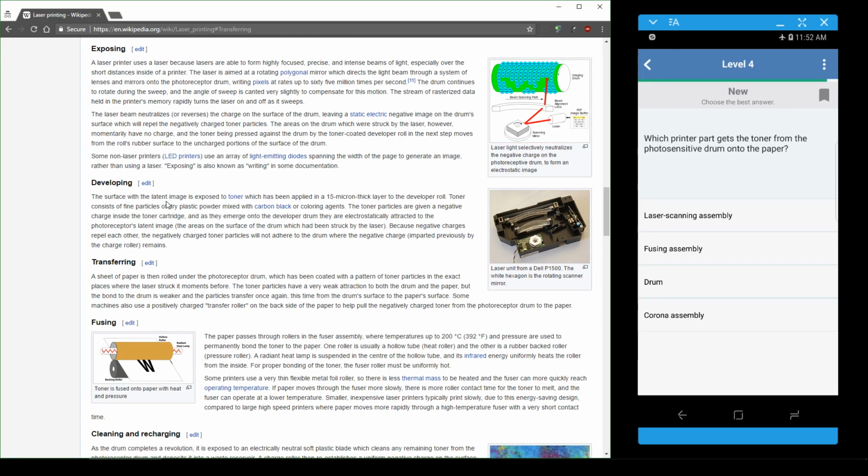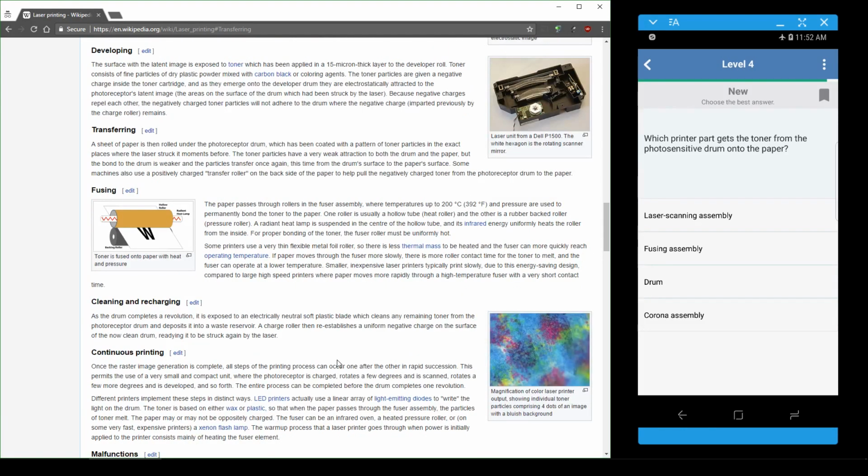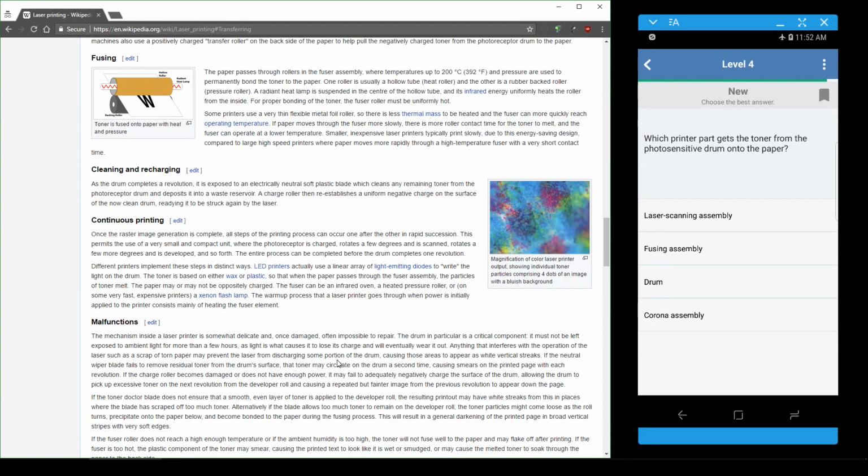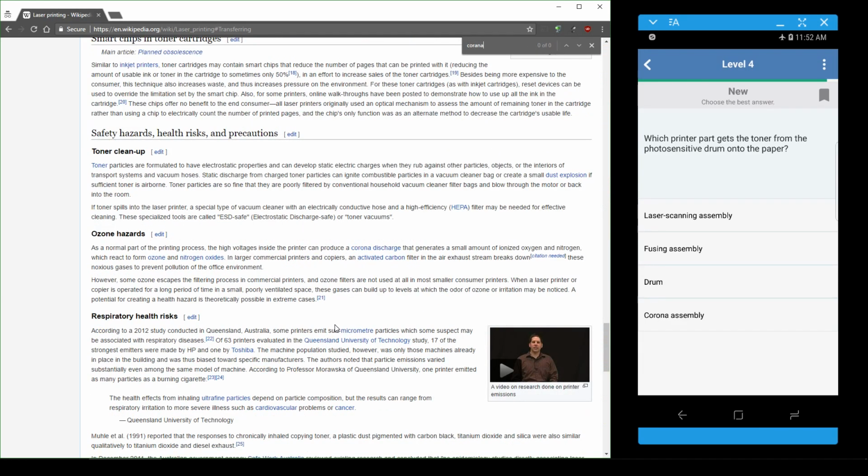So the surface of. Okay, then what's a Corona? Dude, I always think of the beer with this, and it's really throwing me off.